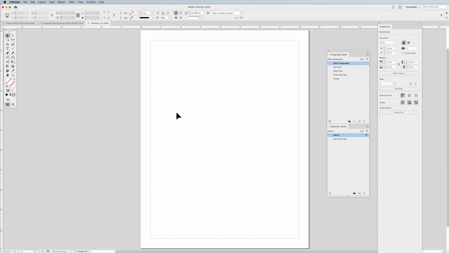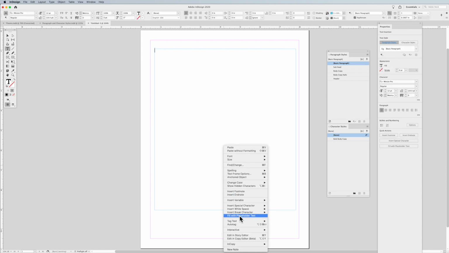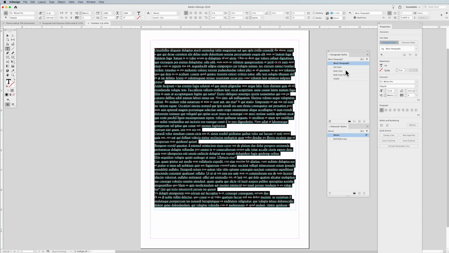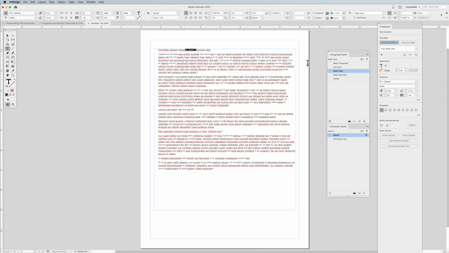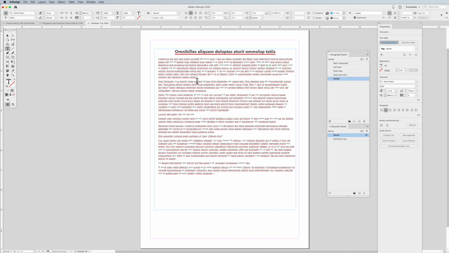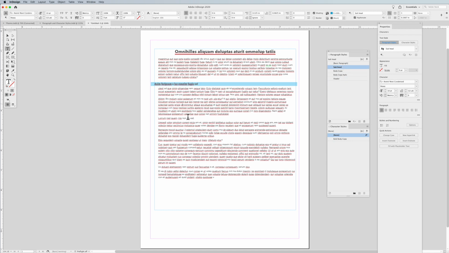Applies all my styles. And now, if I create a text container, right-click and fill it with placeholder text. I'm going to select all the text, fill it with body copy. Now I can make this my subhead, or my headline right here. Maybe this is a subhead right there, like that. This is a subhead as well. Look at that.